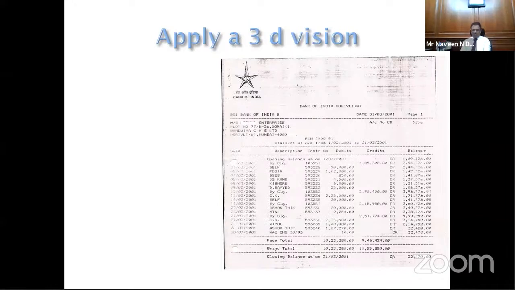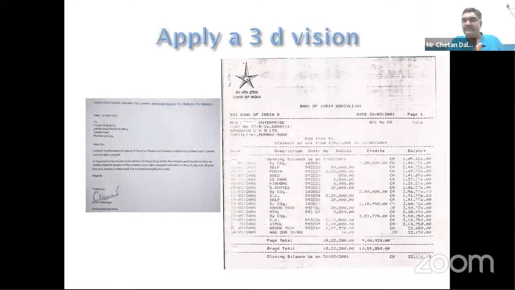Now, this 3D vision is something which is very applicable, not only I would say in forensic audits, but also in audits, but in any kind of corporate governance related issue. If supposing I rely only on, say, for example, the bank statement which is given, that means I'm using a 1D vision. That means I'm taking one thing. But usually all good auditors will always ask for a balance confirmation also from the bank. There will be, of course, 20 other things which they will also do, but all these are added pieces of corroborative evidence, which when merged together, you get a correct or a more reliable statement.